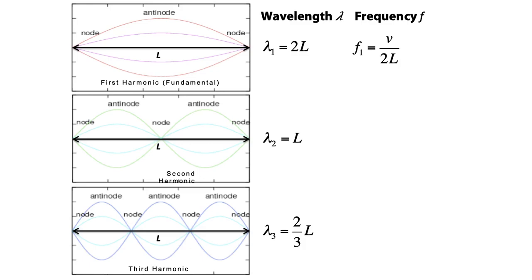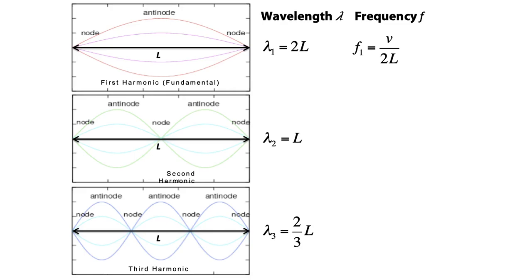If you want to change the sound that you're making, the frequency, then a common way of doing that is by changing the length of the oscillator. If you're playing the violin, you put your finger down, okay? Or similarly with if you're playing the piano, then you'll have lots of different strings of different lengths. But you could also change the velocity. How do you change the velocity? You change the velocity by changing the material. So the different guitar strings all are naturally the same length or about the same length, but they are either made from different materials or from different thicknesses of the same material, both of which will affect the velocity.